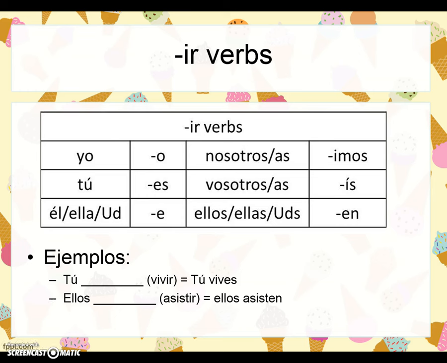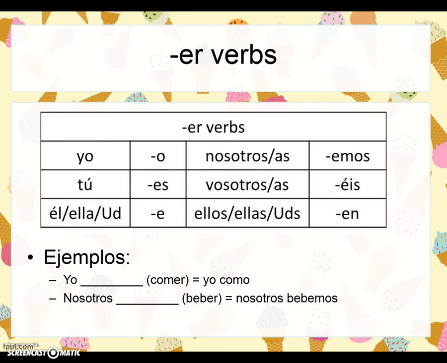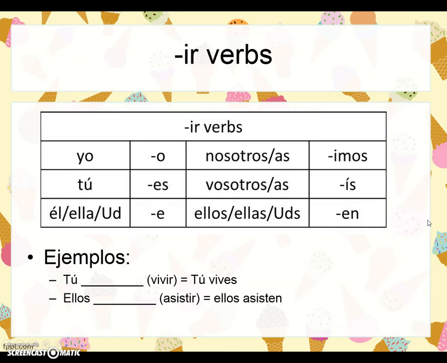Okay, so this is pretty much the same exact concept as with AR verbs. The only thing you're going to do is you're going to have different endings. So for IR verbs, they're a little bit different than the ER verbs. Okay? But ultimately, they're all pretty similar in the fact that they all end in the same thing, just the vowels change. Okay? So those are our ER verbs and our IR verbs.